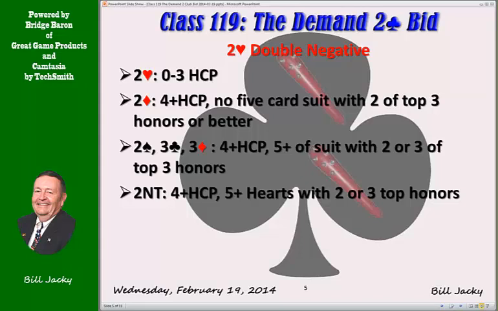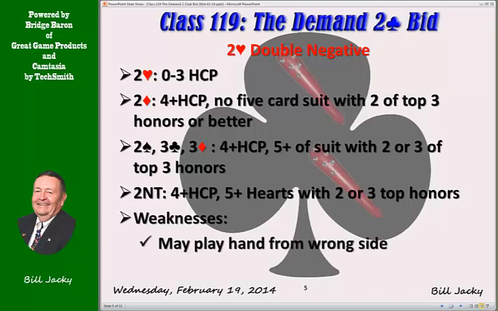2 no trump shows 4 or more high card points, but it shows the heart suit because 2 hearts is artificial. It shows 2 of the top 3 honors in hearts, so it's artificial. And all of these bids are alertable if you hadn't guessed. The weaknesses of this particular system are you may play the hand from the wrong side.